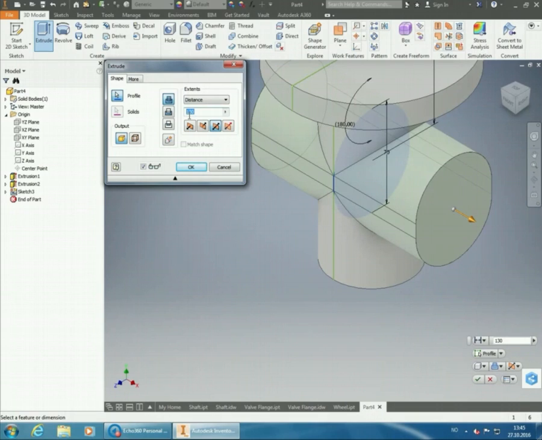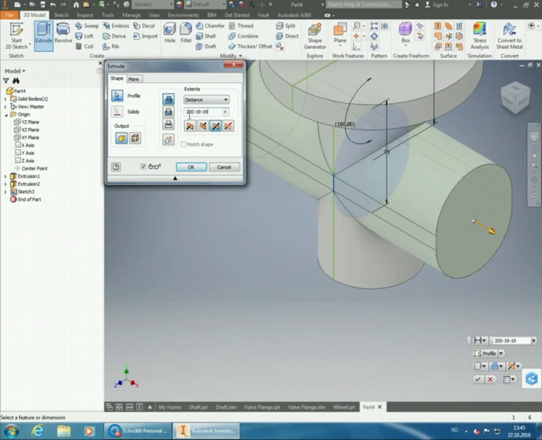And it's going to be 200 minus 19 minus 19. We're supposed to have flanges on the sides here later on that are 19 millimeters thick.